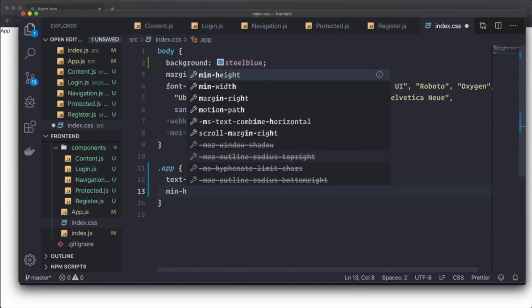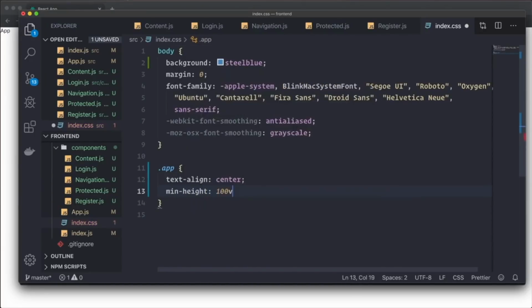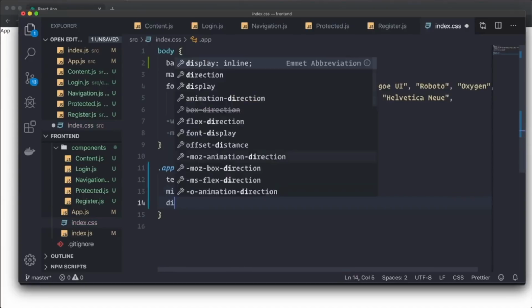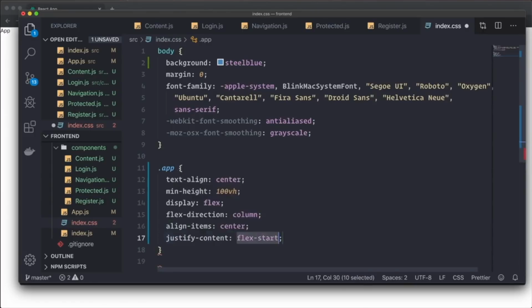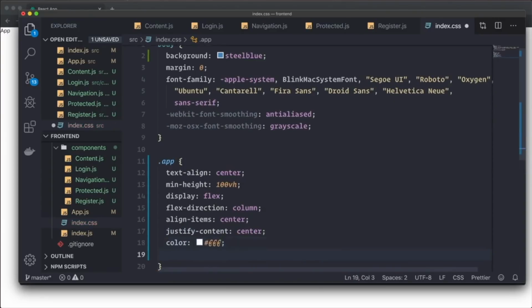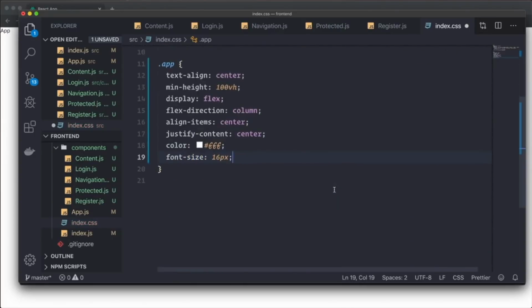We set the min height of 100 viewport height. We display flex. We set the flex direction to column. We align items to center, and also justify content to center. We set the color to white, FFF, and the font size to 16 pixels. Okay.